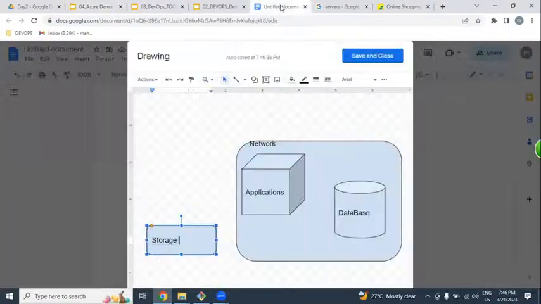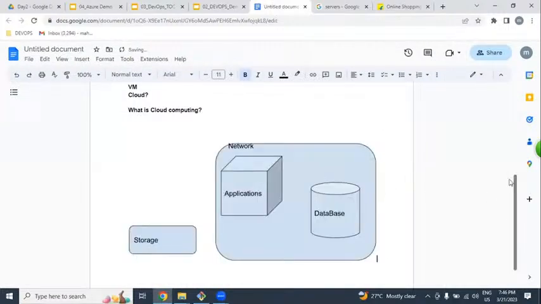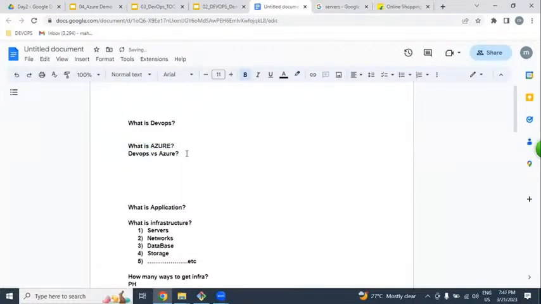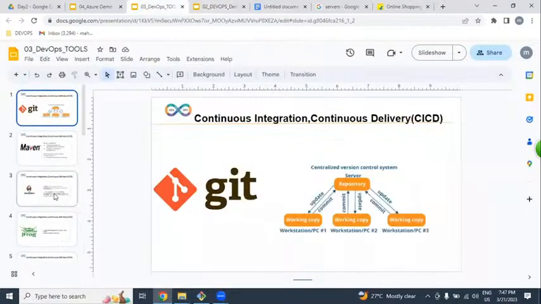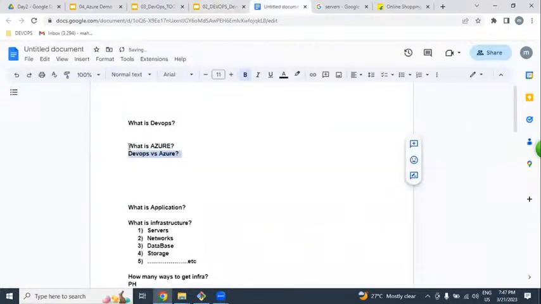So today we understood very clearly what is DevOps and what is cloud. What is the difference between these two, Azure and DevOps? By using DevOps, we are going to be implementing an automated process with the help of these tools, which we understood very clearly. But while implementing this DevOps process, we require infrastructure. That infrastructure we are going to be getting from Azure as rental based.